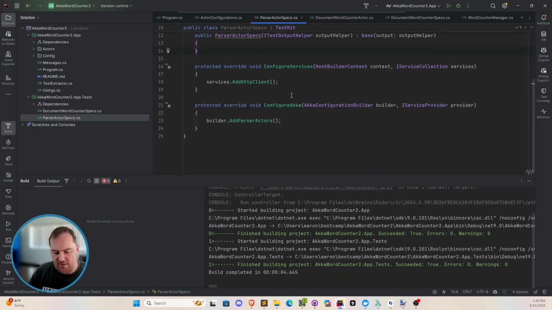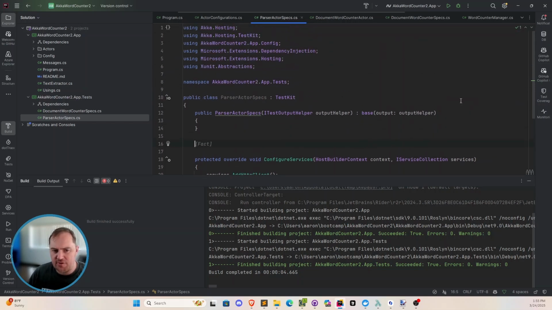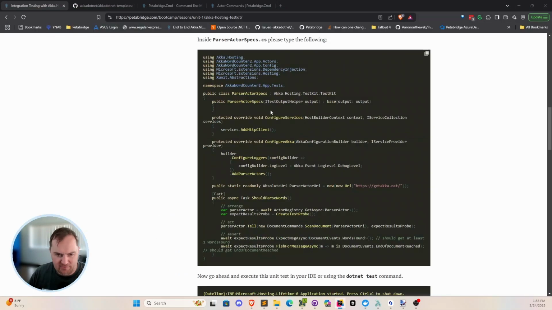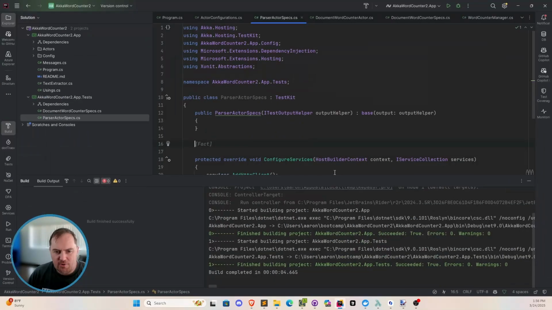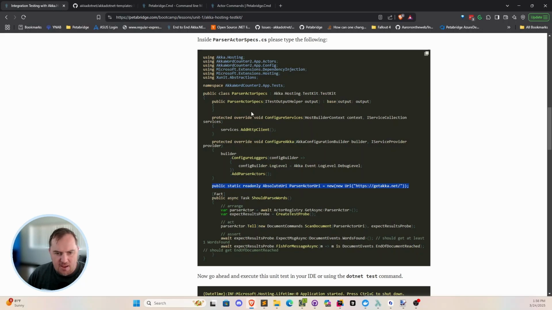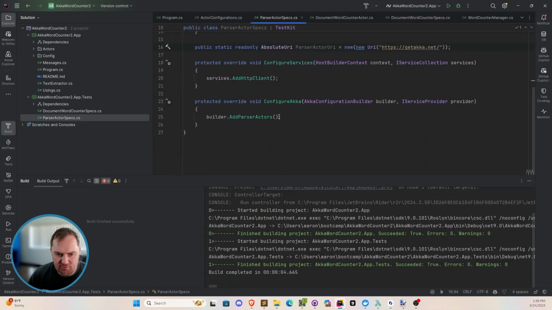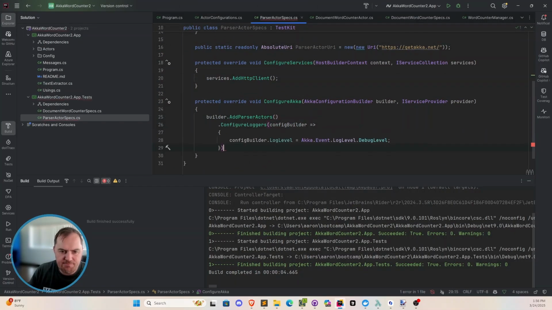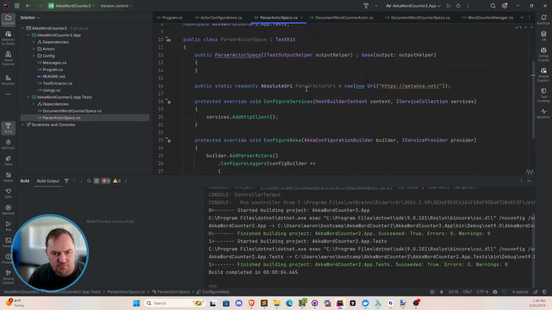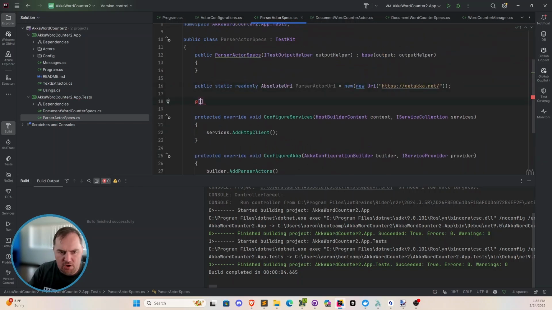Okay, all of that looks good so far. That should be everything we need to start working on the specification. Now, let's see. I guess one other thing is we've got to define a ParserActor URI. We're going to use the Akka.NET homepage for this. That seems fine. And then, let's see. I guess they also set the log level to debug. Oh, sure. Okay, why not? We can do that too. That doesn't really hurt anything. Let me go down here and configure that. That all looks good.